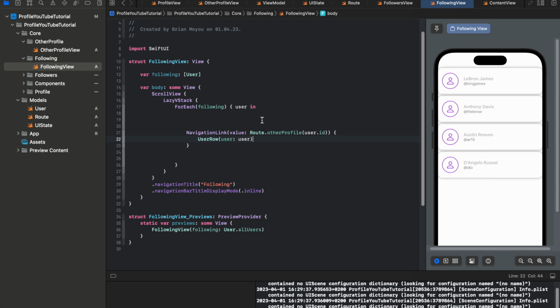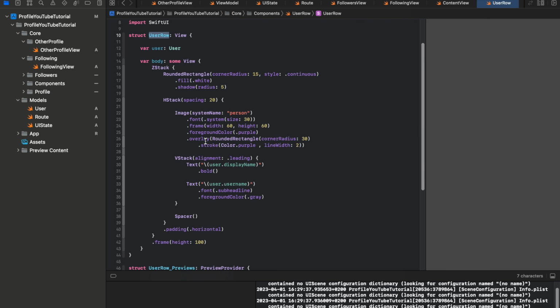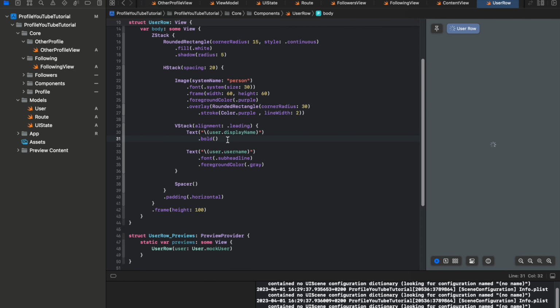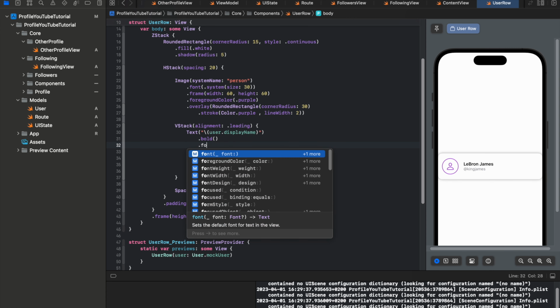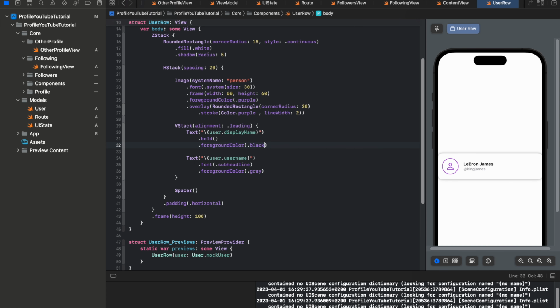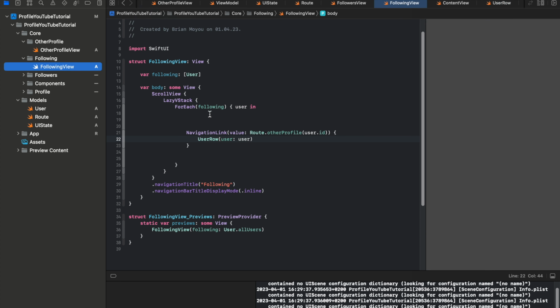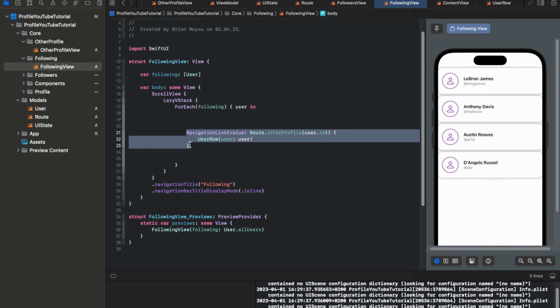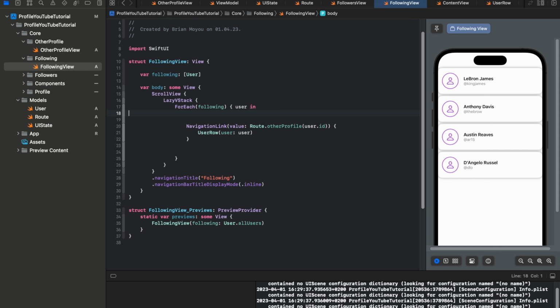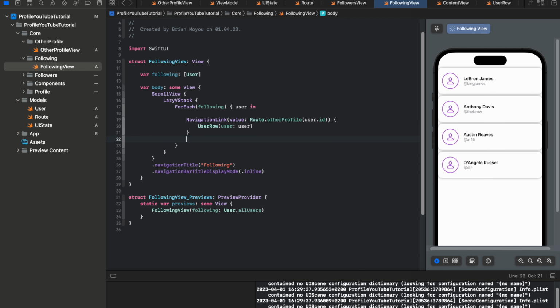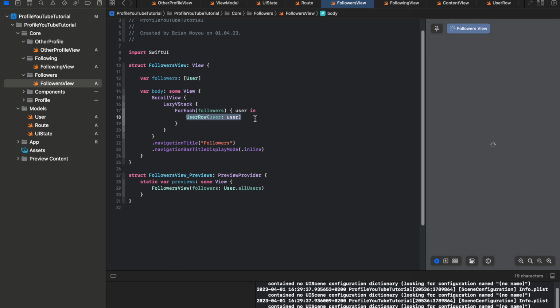Okay, somehow it needs to have a foreground color. So I'll just go back to my users role real quick and give all my text components a foreground color of black. All right, we should be good. So let me just jump back in right here, and we're gonna do the exact same thing. Let me just delete all those white spaces real quick. We're gonna do the exact same thing in our follower screen. Instead of having this, I want that.